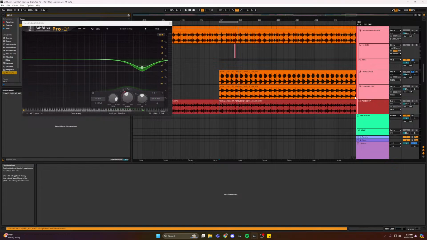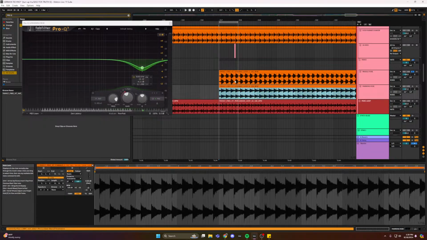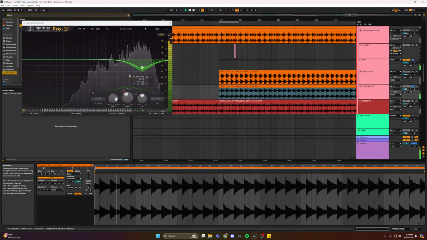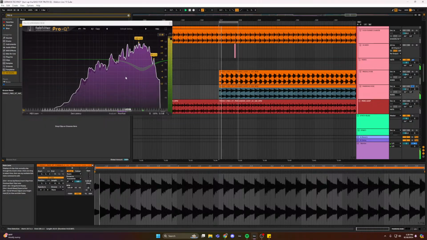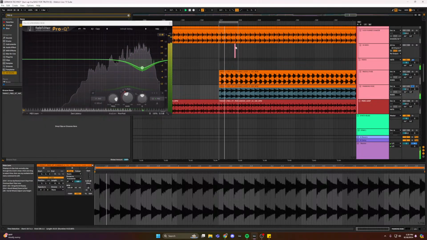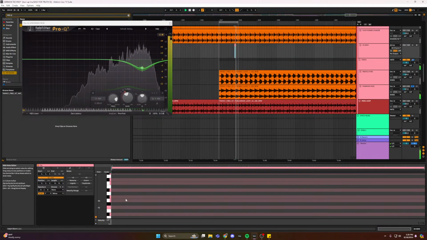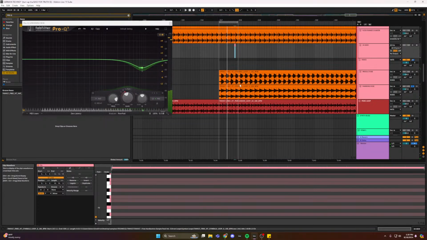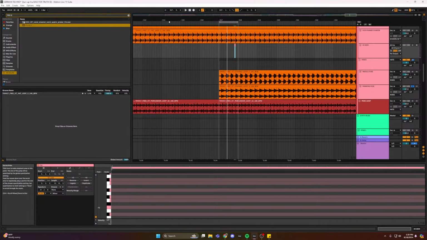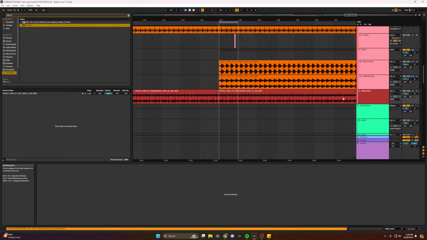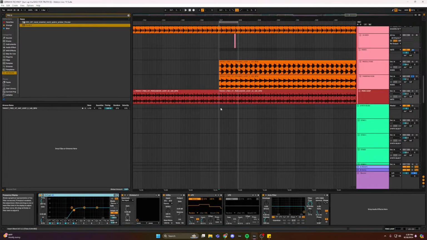Double check to make sure that it's still in key. Restart. Yeah, it's A flat and F flat. Yeah, you're good. That's good. And then frequency wise, we already dipped it, so that should solve that problem. Okay, cool. And then last but not least, we have this perc loop here that plays throughout the track. What's that doing?